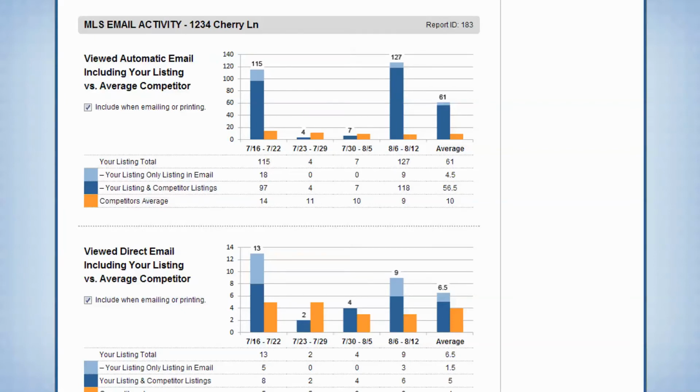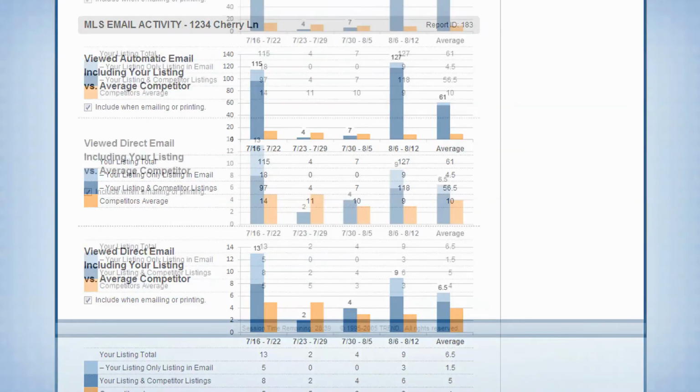When we look at this example, we can see that in 2 of the weeks, there are a couple of spikes with emails. Let's assume that the listing agent and the seller agreed on a price reduction, and instead of reducing the price all at once, they staggered the decrease over several weeks to create more interest and activity. The listing agent could take this report back to the client and show how that decision to stagger the price change put the listing in front of more buyers.